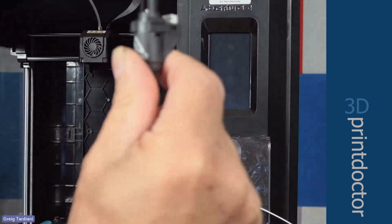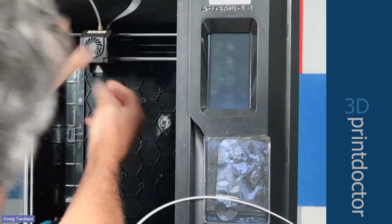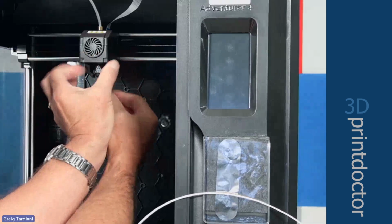Okay, Greg, so your head was in the way just as you did that. You might want to just do that again. Thank you. Okay, so head out of the way. Thank you. Squeeze, can we see now?